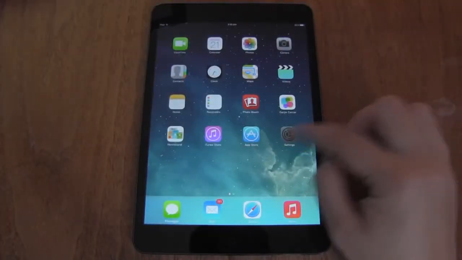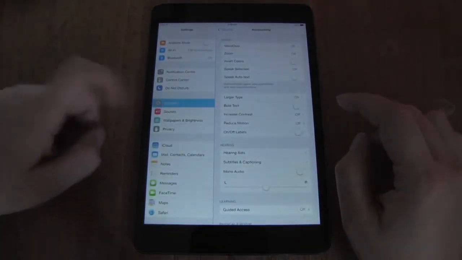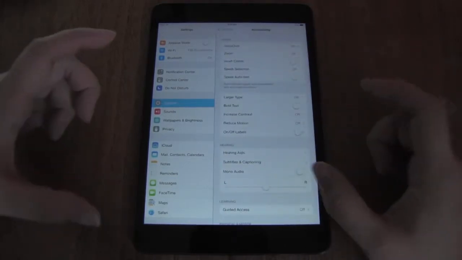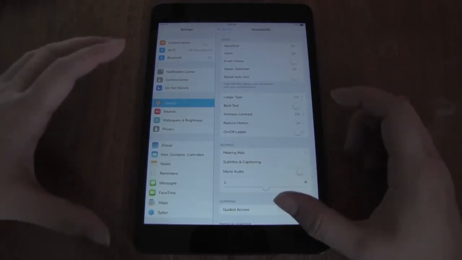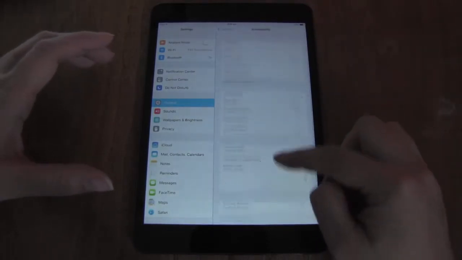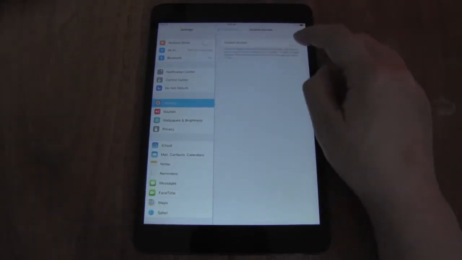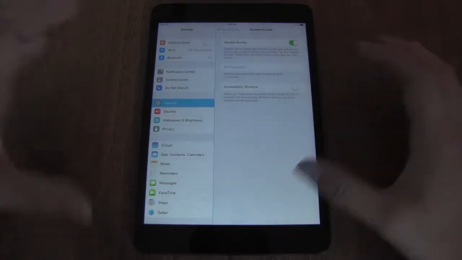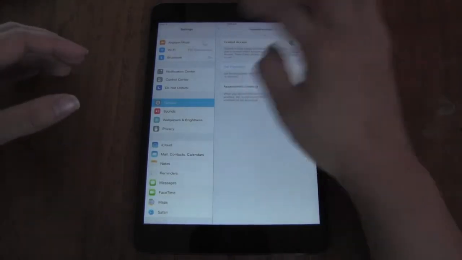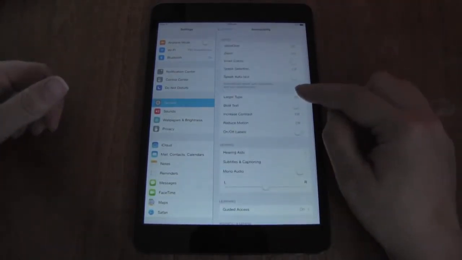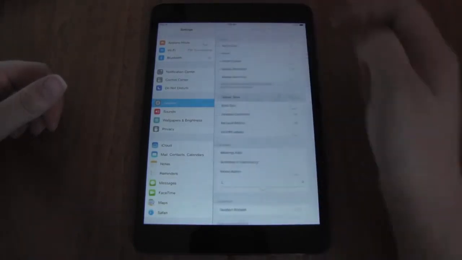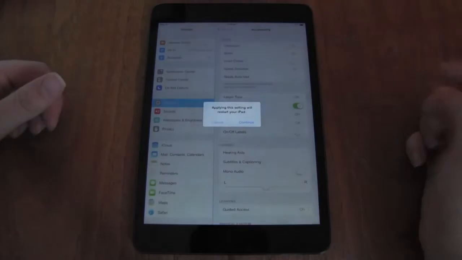Now there's one section in the settings that I think you should pay closer attention to in general, and then you hit accessibility. This will help you optimize a tablet. You can turn Siri on and off, use speak selection, and guided access will actually keep children in a specific app. If you set up the accessibility shortcut, you just triple click the home button to make that happen. Other cool things are you can do larger type, so you can change how big the type is. If you don't want to read with your glasses on, you can make it bold.